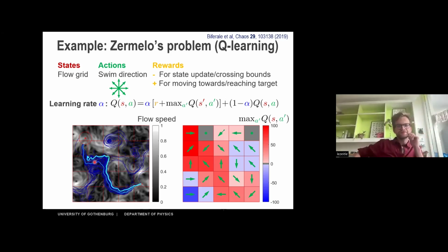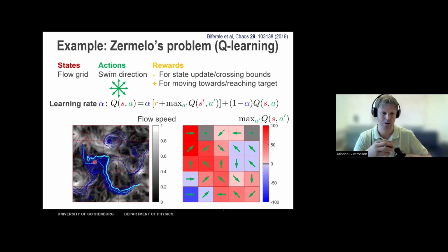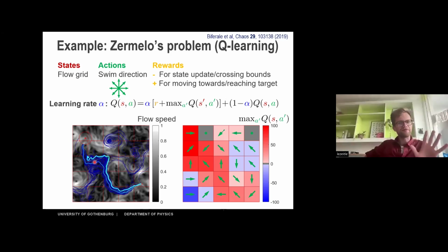Kristian? Okay. Yes. Quick question about this. This is really interesting. I was wondering, if I remember rightly from my bachelor's physics, these turbulence systems tend to be extremely sensitive to perturbations. Is there a feedback of our swimmer back to the environment? Does the swimmer influence the turbulence as well, or is this passive?